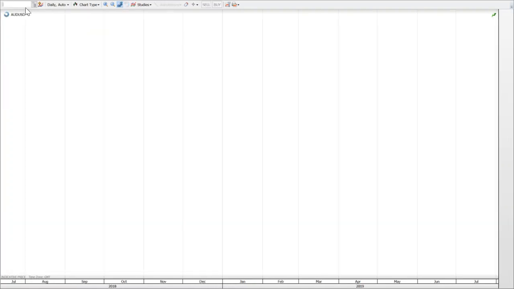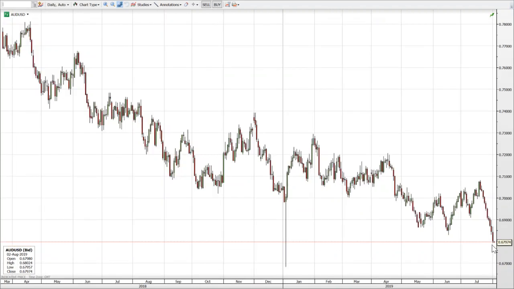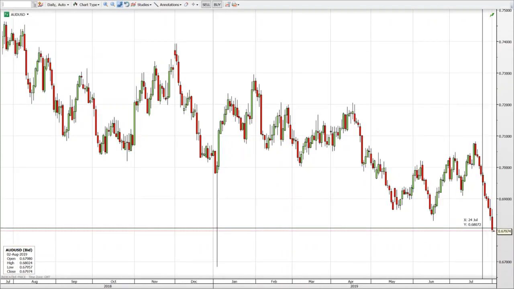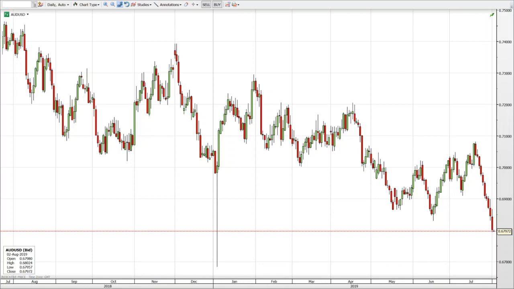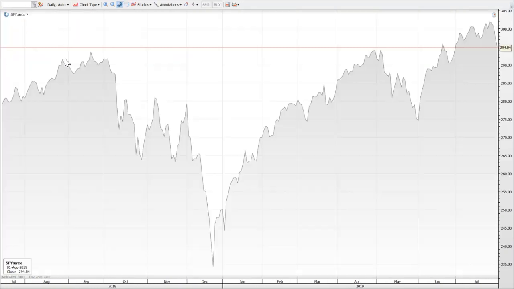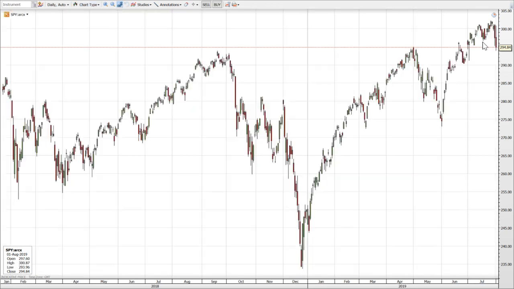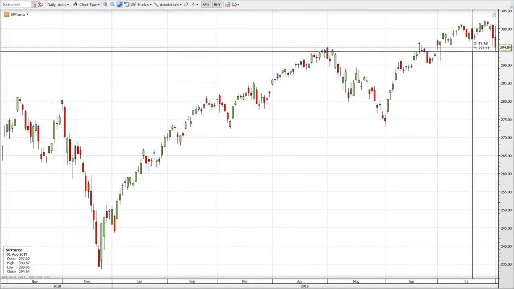One last look. Australian dollar. Well, I haven't really seen that much of a pullback in Australian dollars. The Australian dollars are acting quite weakly. I should also note the S&P 500. Now, that's gotten whacked a little bit as well.